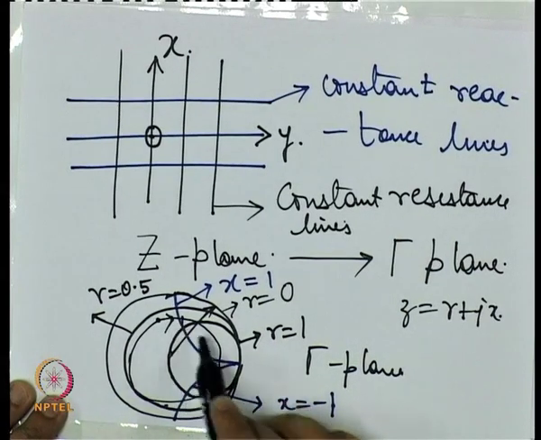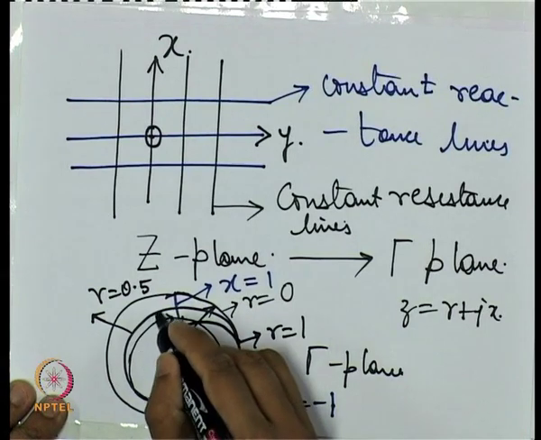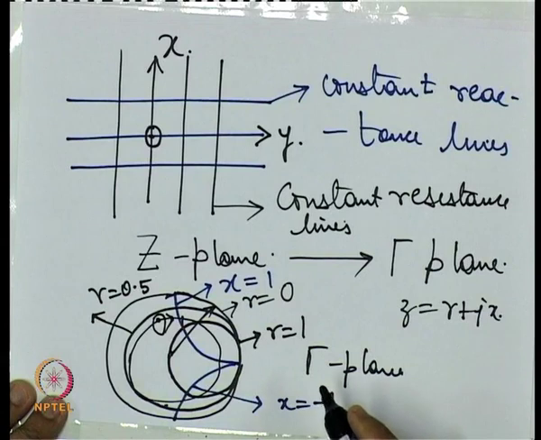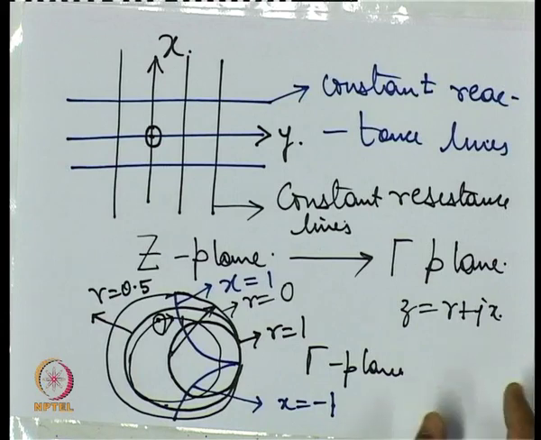If we are going in a clockwise direction, then we are moving away from a load, say this load. If we are moving in an anti-clockwise direction, then we are moving towards the load. Okay. So with this concept, we can further analyze some situations like what we call impedance matching.